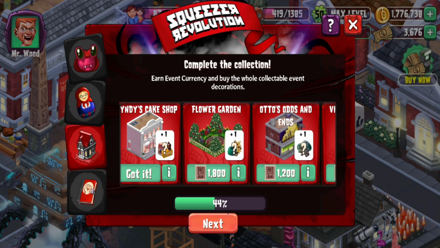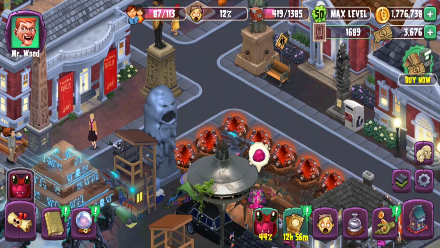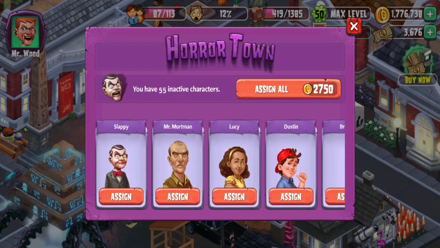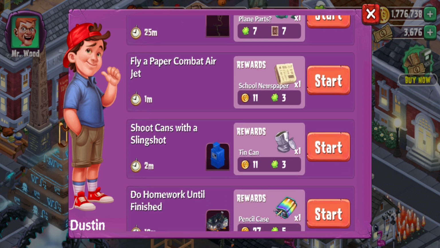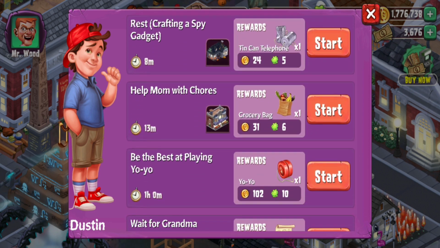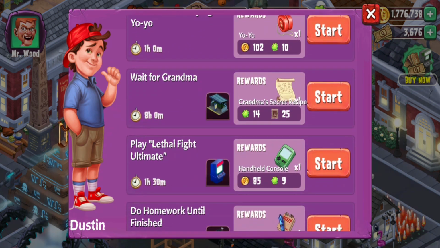But there are certain characters that can actually drop you some useful stuff, so why don't we go ahead and talk about the actual characters that are useful, shall we? So let's talk about characters that can actually get you some event currency. The first one's going to be Dustin. So he has a few quests. One of them is Examine Crash Site, and the other one here, which is very long, is Wait for Grandma for 8 hours. He does drop the Grandma's secret recipe, which is needed for the dough.